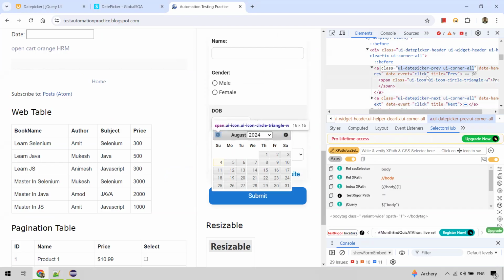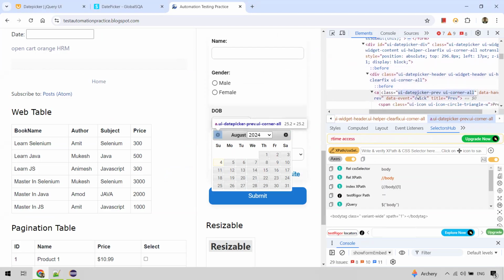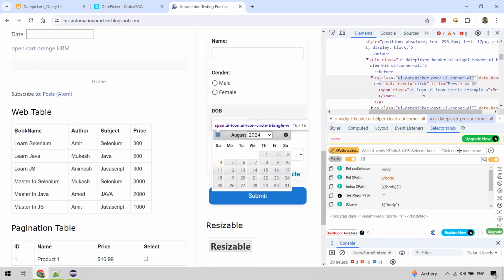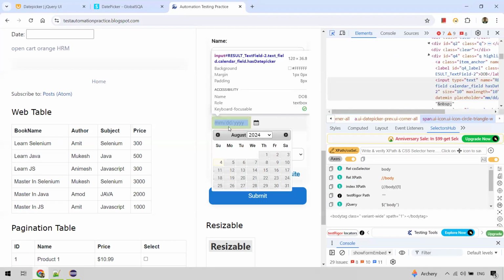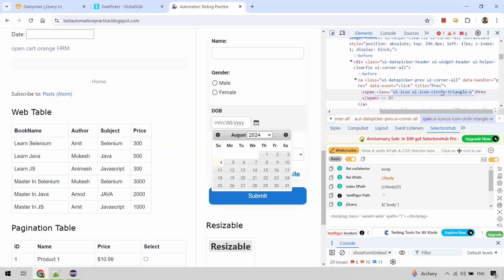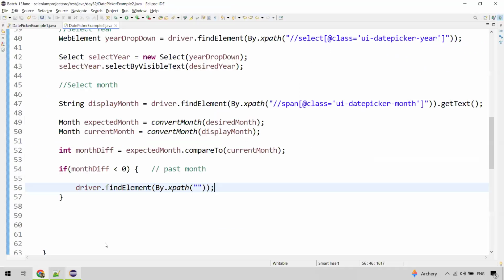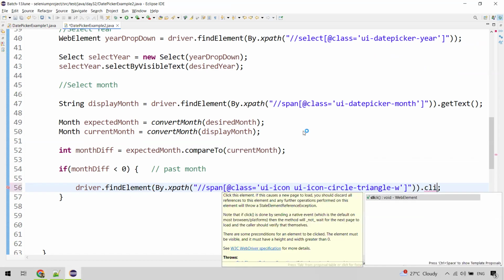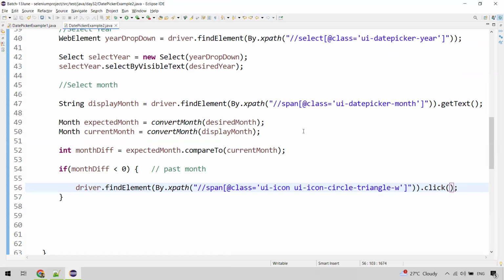It's under the span class, so you can use this span class attribute and this is its value. This is what we need to click. We clicked on it.